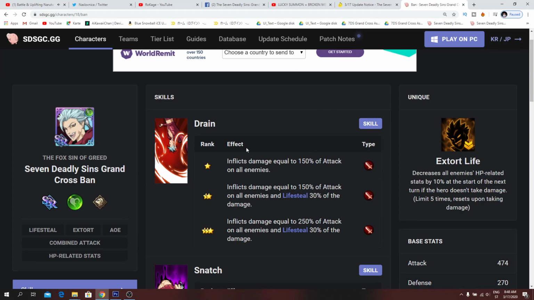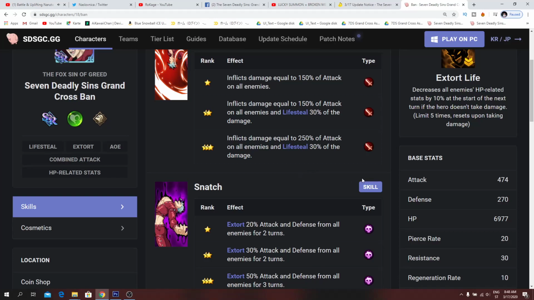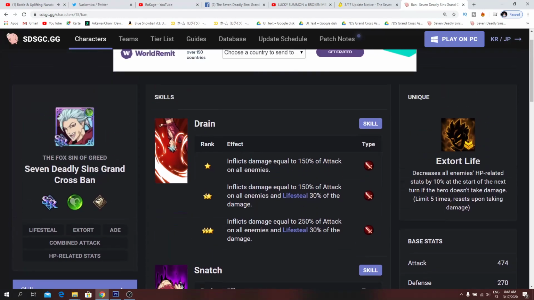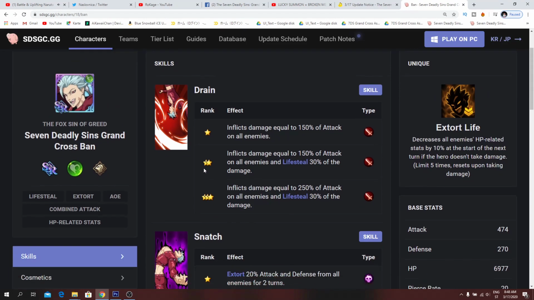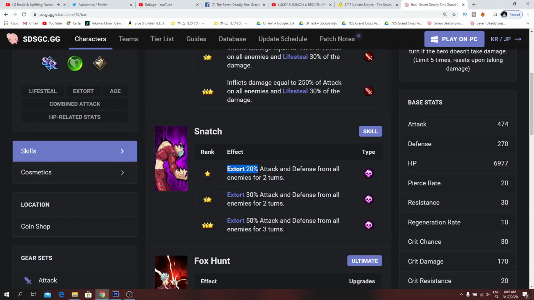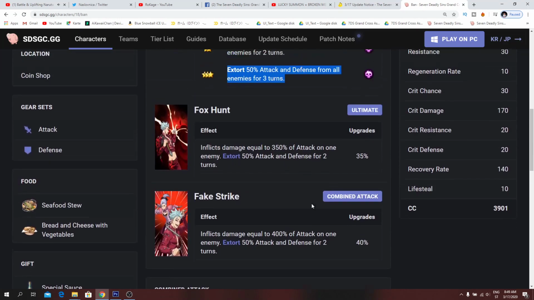But anyways, what makes him really good is the snatch. You need to always use snatch before the drain, because then he'll do bigger and bigger damage. Let me explain. Snatch: extort 20% attack and defense from all enemies for 2 turns. Extort 30% attack and defense from all enemies for 2 turns. And the third one is 50% attack and defense extort, of course, for all enemies for 3 turns.